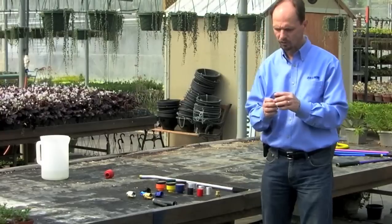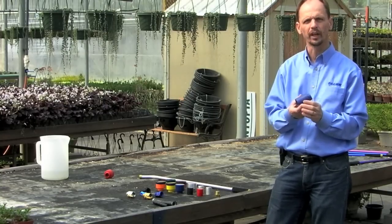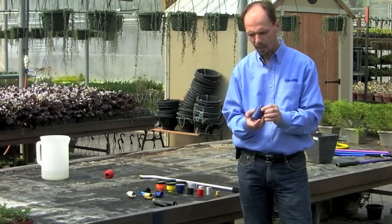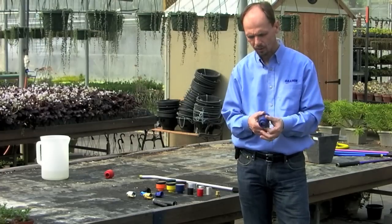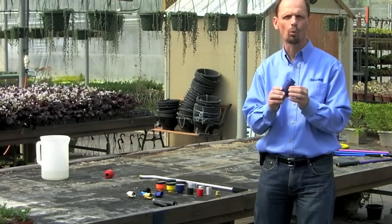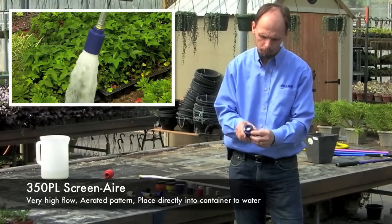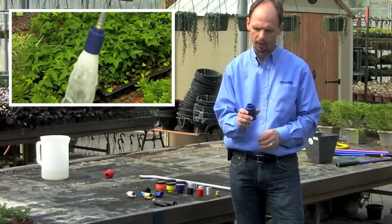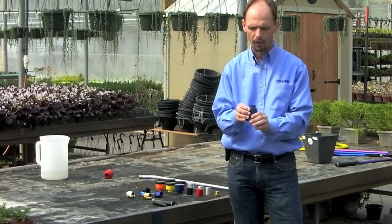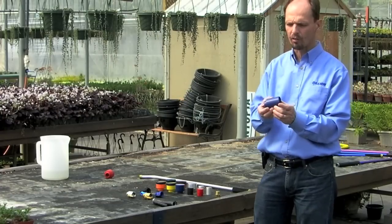The newest water breaker, which is an absolutely wonderful tool, and it takes aeration to a new level, is the new Screen Air. We call this the 350. It is also made of an ABS fiber type plastic. It's a series of screens that basically help discharge the water like a kitchen faucet. It's very aerated. There are actually 4 portholes in the top of the water breaker that help inject additional air or additional oxygen into the water. It does require a high volume shut-off valve because it is considered a high volume water breaker.